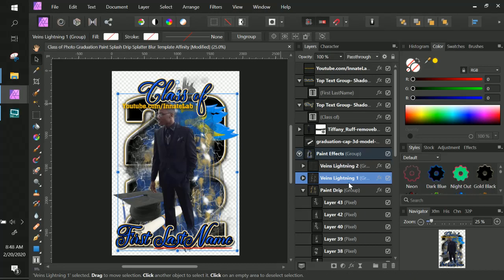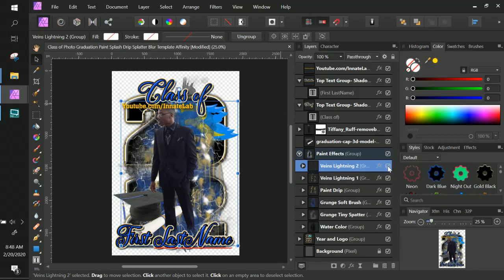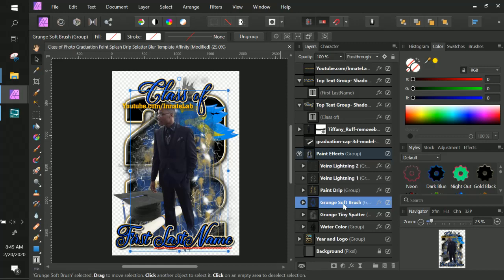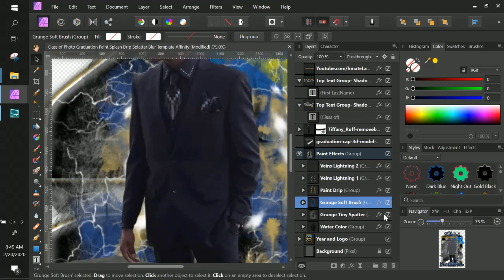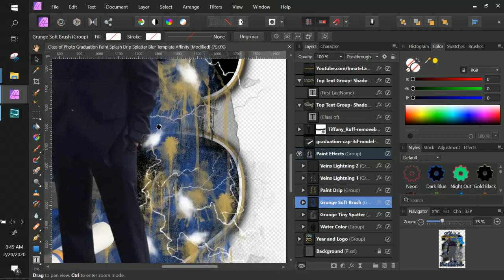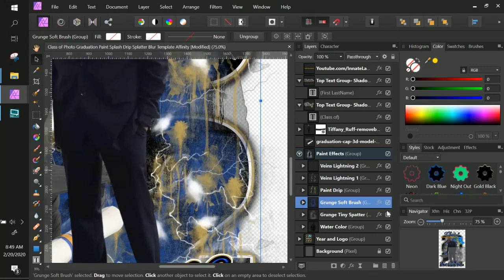Alright, so we have our lightning things. Let's close that down. We got a paint drip color changed. We have another lightning veins, but these are already white. And then I keep the gray and the black layer the same, because no matter what my colors are, those just tend to be good accent colors. But you can absolutely change the color of the watercolor backsplash and the tiny splatter. And the tiny splatter I'll show you. You almost don't really see it, and you can disable any of these. If you don't like how the tiny splatter looks, then turn it off and see if you like that better, and you just have that option.